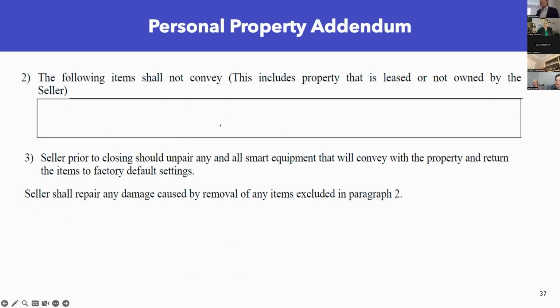Now, the box we were just talking about is how you get out of this, right? How do you actually get out of this? Two says these things don't convey. Here's what I potentially see as a pitfall of this one. Our list is A through Y, 25 things. Are we going to ask buyers and sellers to line out 13 of them and initial 13 of them? That's going to get cumbersome and confusing because we all know how we work on strikeouts and initials, right? They're confusing as to where they've actually landed.